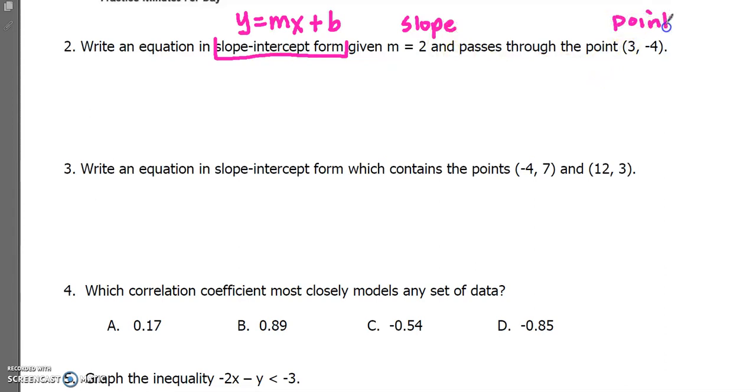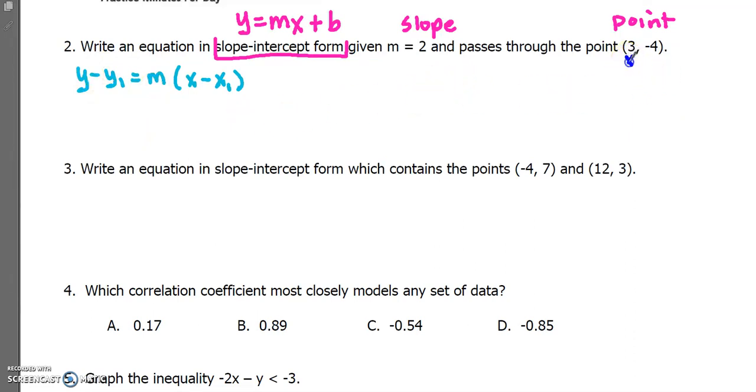Okay guys, so if we have a point and a slope, what form of our linear equations could I put that into easily? So of course the obvious choice would be point slope form, which is y minus y1 equals m times x minus x1. So we'll replace all of our variables in here with the information they've given me.